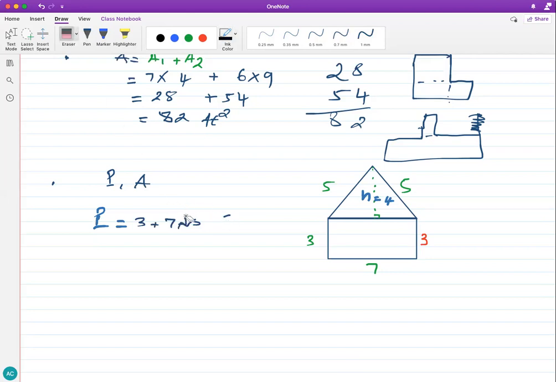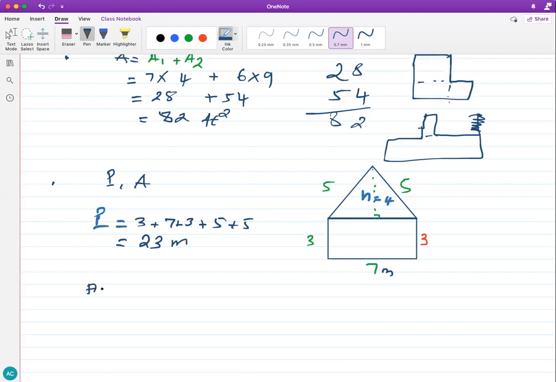Let me actually just rewrite it. Again, 3, 7, 3, then 5 and 5. Do the numbers have to be in order like that? They don't have to be, but it helps so you don't skip one. 3 and 7 is 10. Another 7 and 3 is 10. Plus another 10 here, that would be 20, plus the 5s. We're not doing this inner line, because we're doing only the outside. This is not a rectangle, this is a composite. So the parameter is just all around, not the inside.